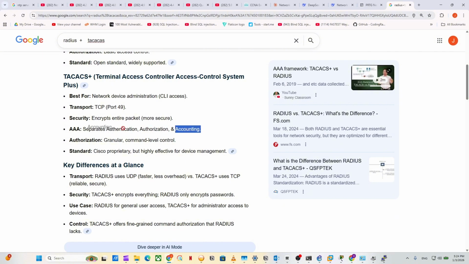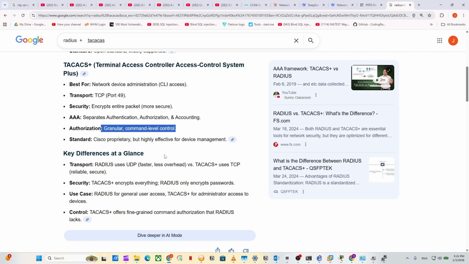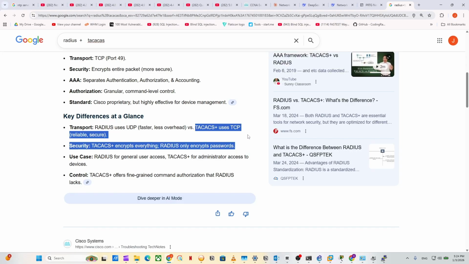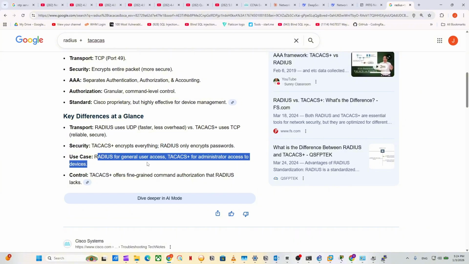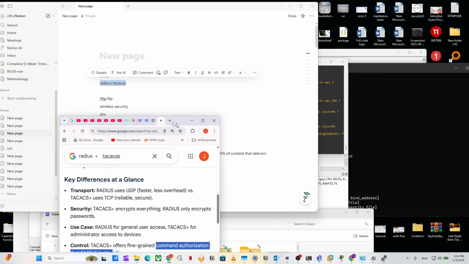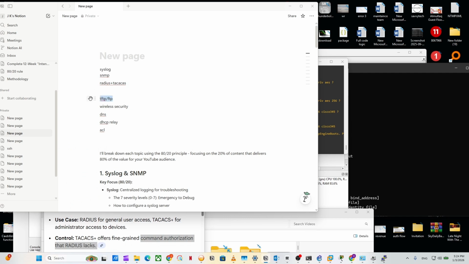But here, each is separate, with granular command-level control. RADIUS over UDP is faster with less overhead. TACACS uses TCP, reliable and secure. TACACS encrypts everything, RADIUS only encrypts the password. Use case: RADIUS for general use, TACACS for administrator access to devices. These are the key points we need to understand, and that's enough for us.